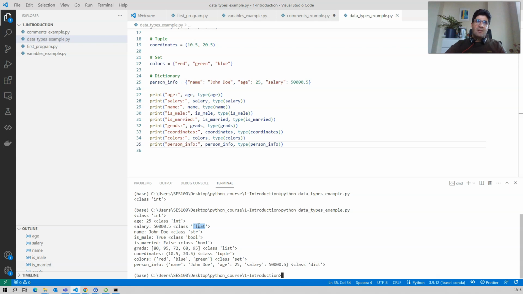In fact, in Python we have only float for decimal values. We don't have double. Then name John Doe, which is a string, is male, which is a boolean, is married, and grades, which is a list, coordinate is a tuple, color is a set, and then person info, which is a dictionary.